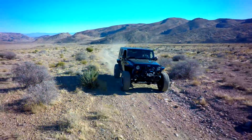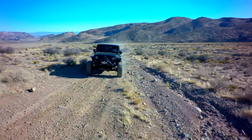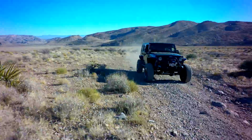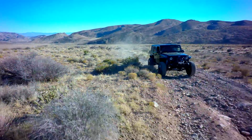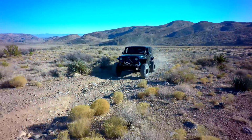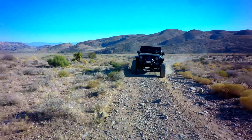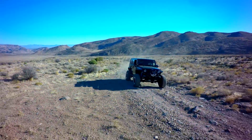It's a great engine. I get the question a lot, do I want to run a 6.0 or a 6.2? And it really comes down to your need. The advantages of the 6.0 is they're inexpensive and they run on regular gas. They have very good torque, good power. A tune on a 6.0 will make it perform similar, not quite, but similar to a 6.2. A tune on a 6.2 will make it outperform the 6.0.